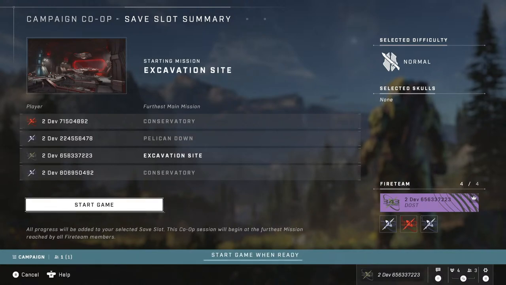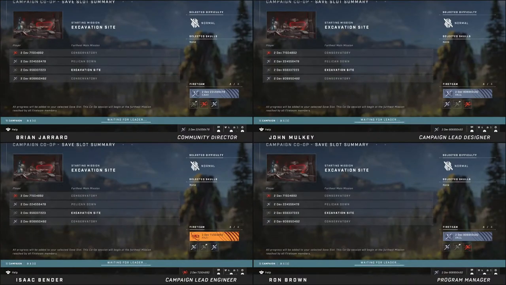So on this screen, you can see the different players. You can see what their furthest mission is. So we've got conservatory, we got Pelican Down, we got excavation site, and we got another person in conservatory. So the way that this works, we're referring to it as No Spartan Left Behind. The idea is that anything that we've all completed is still completed. Everything's completed, but we're going to look at what is the earliest mission that not everybody on the team has completed, and we will start at that mission.